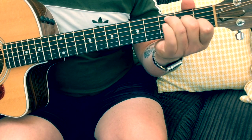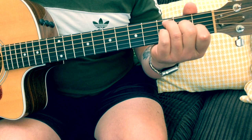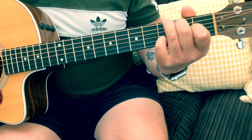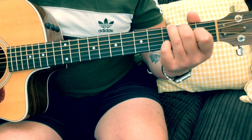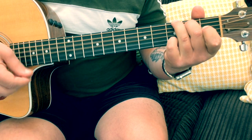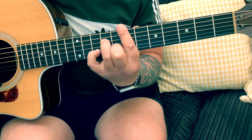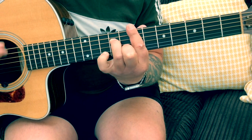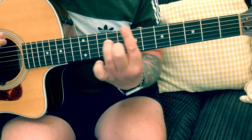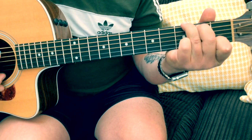The F major 7 there — I'm doing it with a C bass. So take a regular F major 7, move the 3rd finger to the 3rd fret on the A string, little pinky goes underneath on the 3rd fret on the D string, and then we go into a G. There's a little mute there — play it twice, two mutes, and then a G7. So the full intro is: E minor 7, C minor 7, F, G, G7.